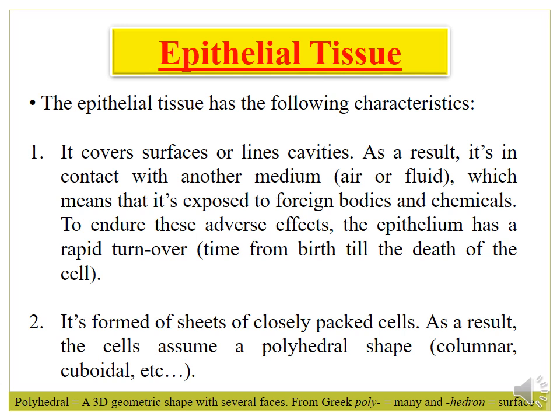First, it covers surfaces, lines cavities. So epithelial tissue either covers the surface of an organ or lines the cavities of the organ. Now, as a result of this, it is in contact with another medium, air or fluid, for example. Because as you know, when we say line the cavities, this means that this epithelium is in direct contact with the lumen of this organ.